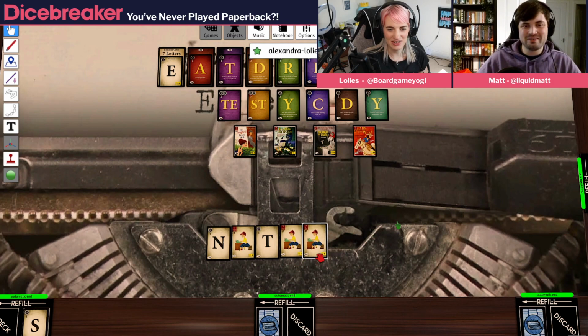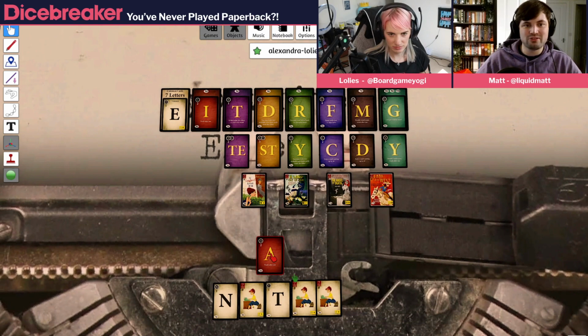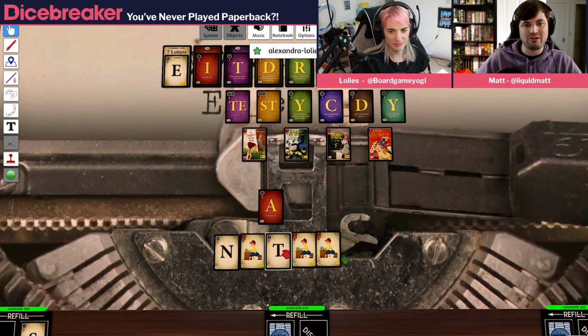I'm going to write noted. Nice. Which also only gives me 2, but it's one of my favorite letters. It's A. So yeah, you'll notice with the red ones as well, the vowels, you trash them after use. So when you trash, you permanently remove them so they don't go back in your discard.